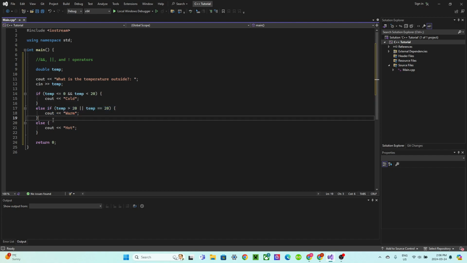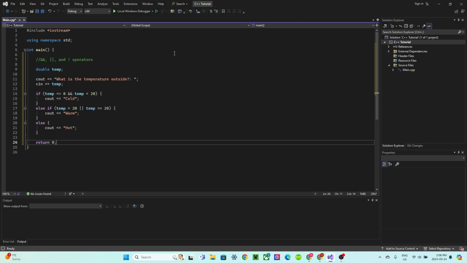And else if the temperature is greater than 20 or the temperature is equal to 20, then it's going to say warm. And then anything else that we input, if it's greater than 20, then it's going to say hot. And then we have the return 0 at the bottom.